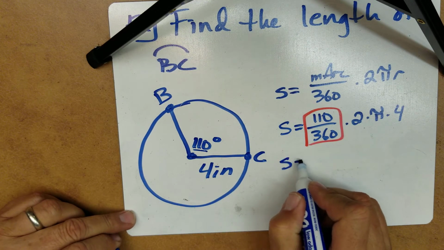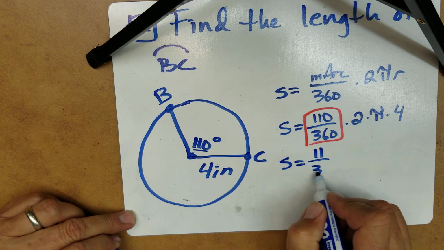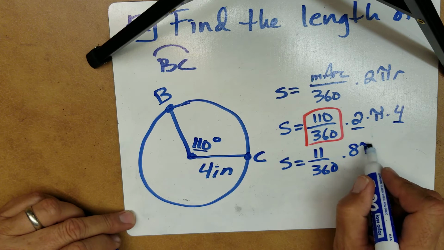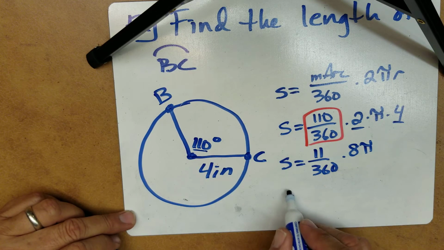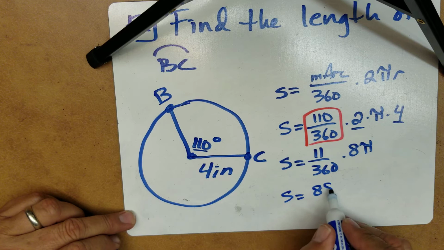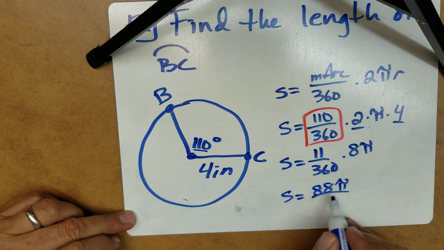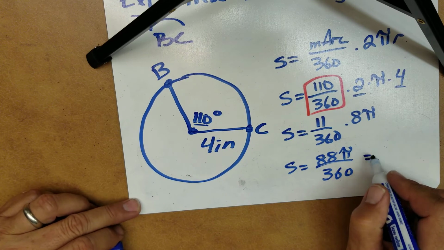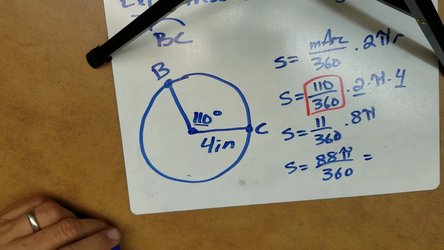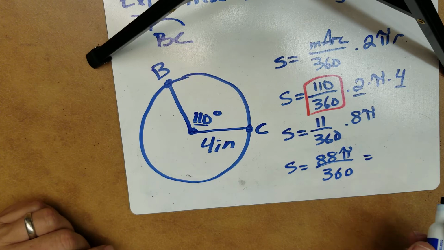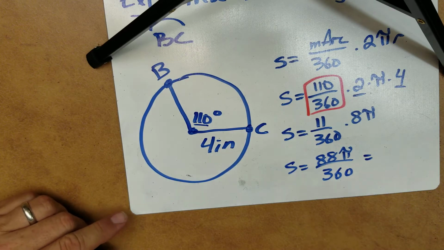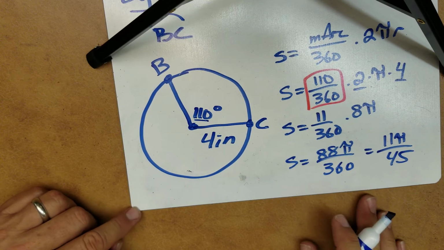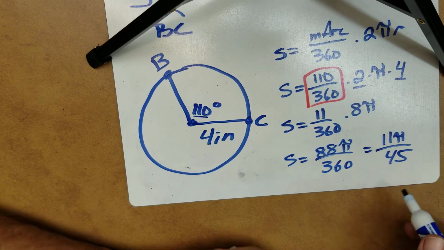So that's going to be S equals 11 over 360 times 2 times 4 is 8, and I have 8 pi. If I remind you that that's over 1, I can get S equals 88 pi over 360, and then I can reduce that. And if I reduce that by what, 4, 8? Oh, 8 should go. Does 8 go into that? Let me think about that real quick. All right, so 8 did go into 360. Did that on my calculator real quick, and I got 11 pi over 45.